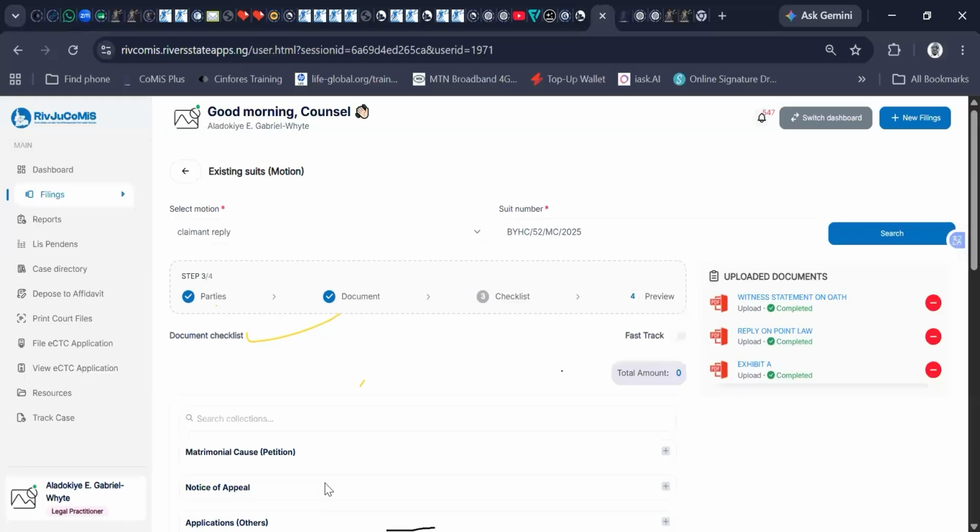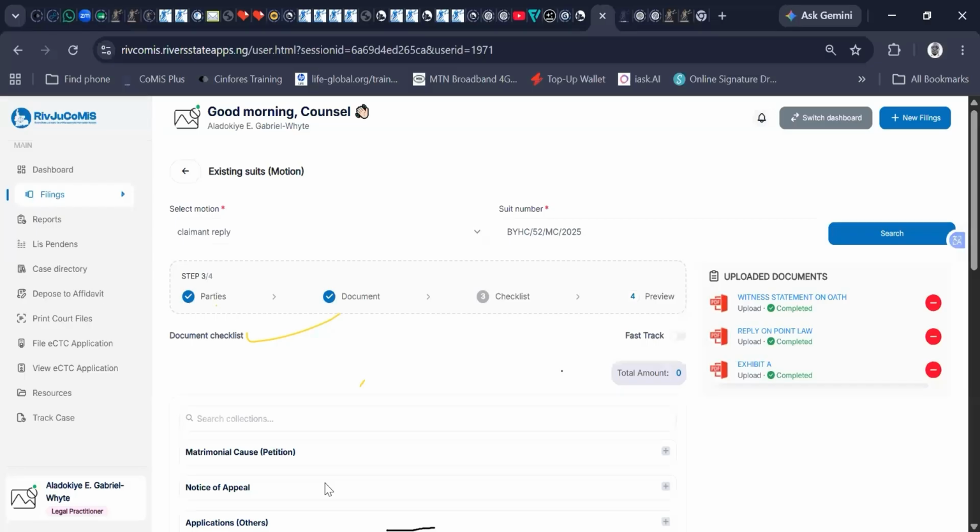Do we get? Now, like I said, why I'm emphasizing this is because I've seen cases where a lawyer filed a process. Let me still use a motion, for instance. A motion on notice generally has the motion, affidavit, and written address, and all those documents put together are about 11 pages.